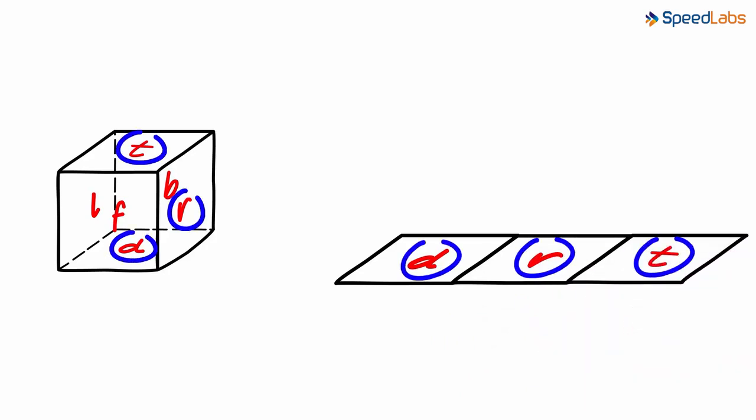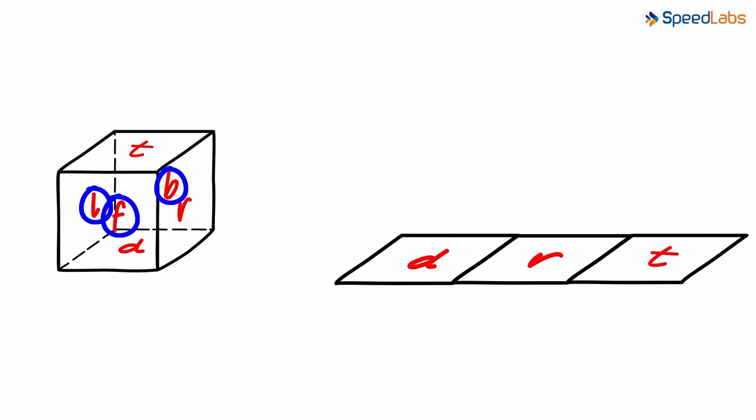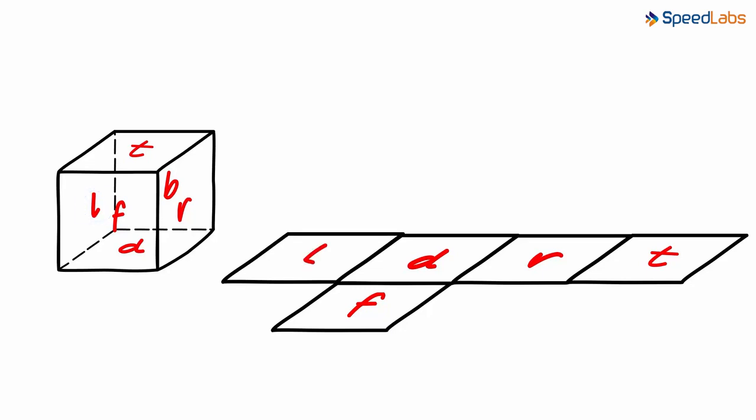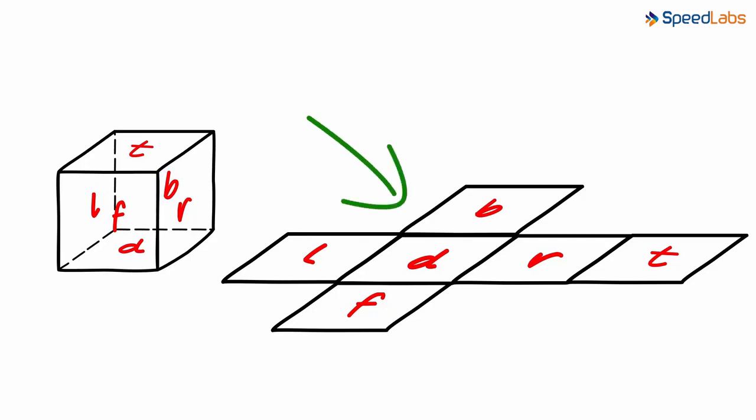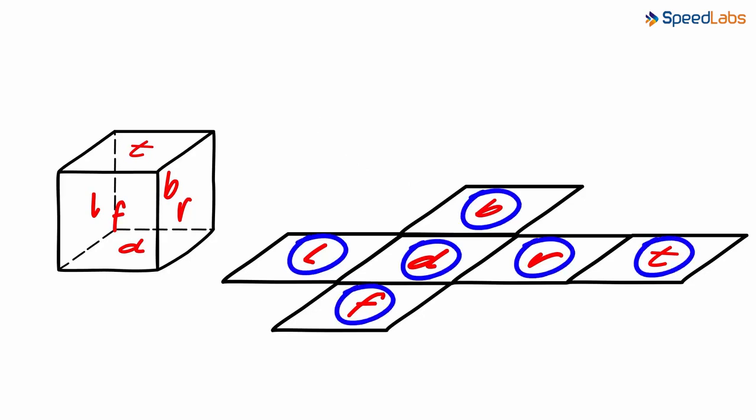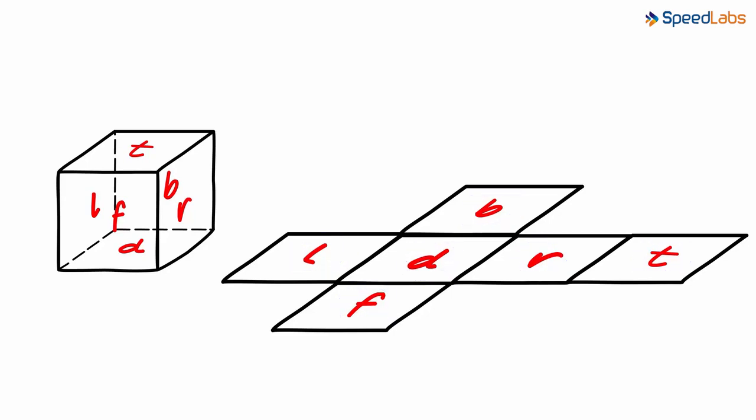We have covered 3 faces and all the 3 remaining faces are attached to the 3 remaining edges of D. The face in the front when dropped will look like this. The face on the left when dropped towards the left will look like this. And the back face will be attached to the top edge of D. This is one of the ways in which the net of this cube can be drawn. One way to verify it is by making sure that all the faces of the 3-dimensional shape are covered. In the next session, we will look at nets of a few more figures.